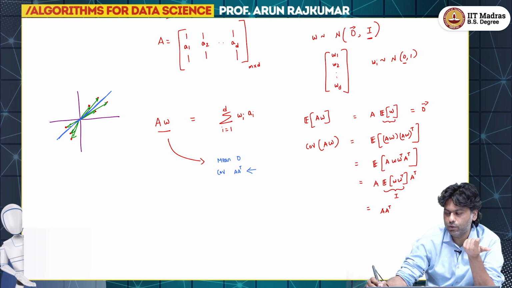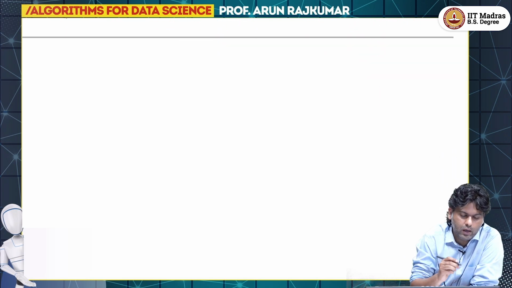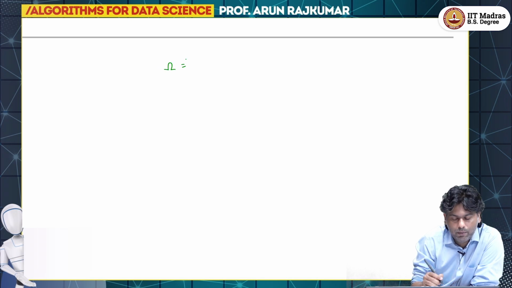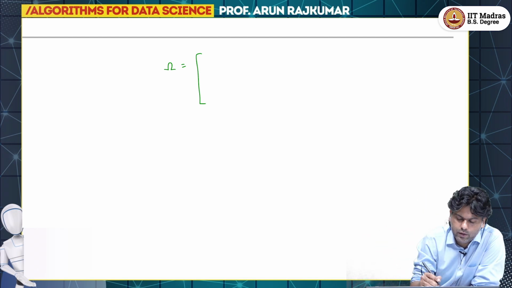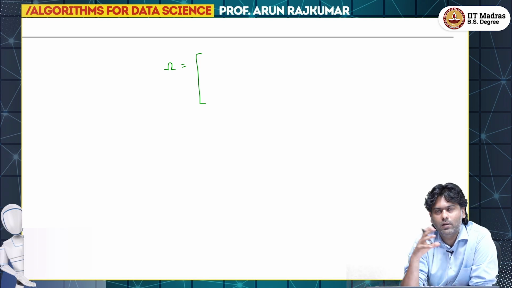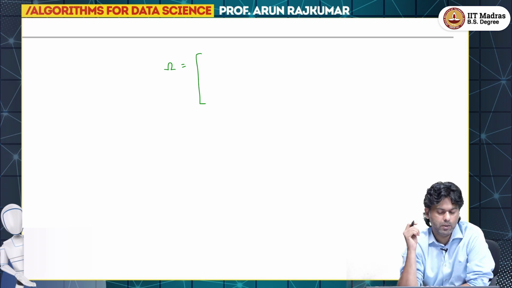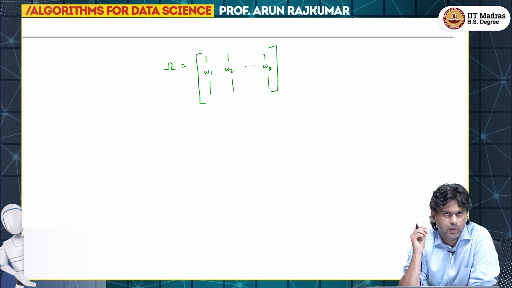So using this intuition, what we are going to do is the following. We are going to create a random matrix. Instead of doing it once, we are going to do it multiple times, because the expectation is 0 and it's the covariance which has the spread itself, so I cannot just do it once. I can think of this as omega 1, omega 2, and so on. Let's say I do it some L times. We'll worry about how many times we should do it a little later.